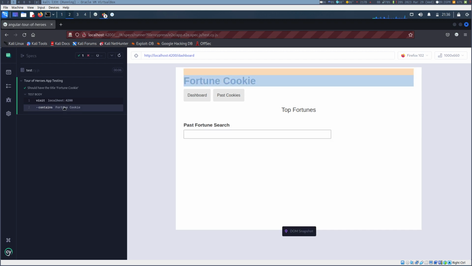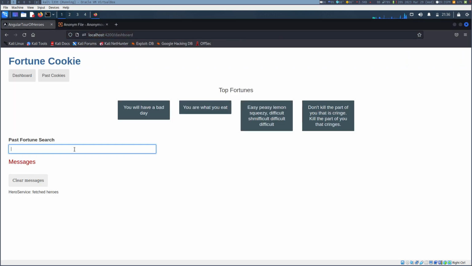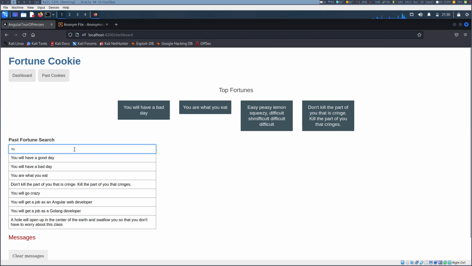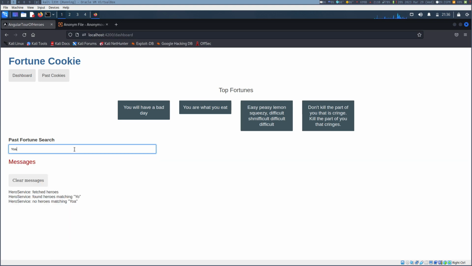So we passed the test, and this can easily be expanded on to test for different things, such as whether or not the delay for a search is debounced enough time.